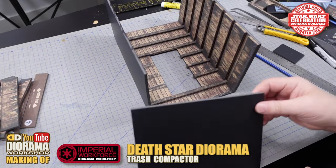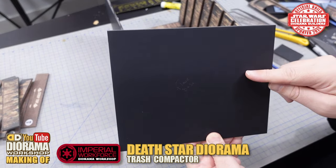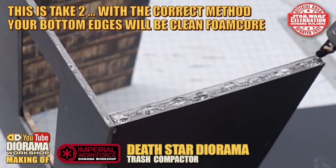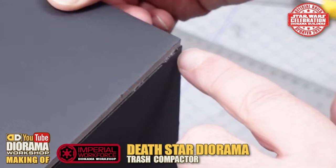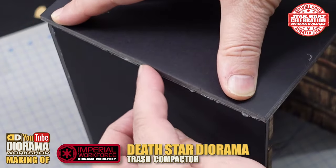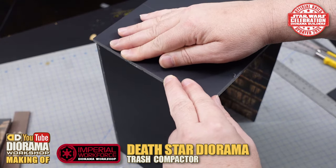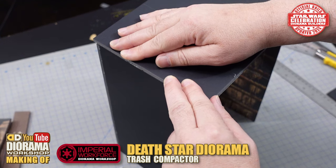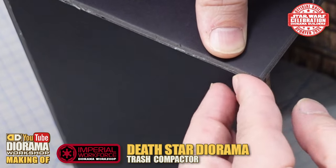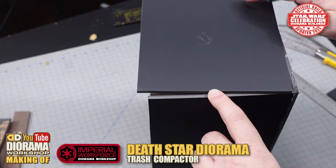So what we're going to do is we're just going to strengthen it by adding our floor right away. So I'm just putting some hot glue in between the two pieces there. Now I'm aligning this on the corner and then letting it fall all the way down. Flush over here and flush here at the front. Keep that pressed until it cools down, 10-15 seconds. Once the glue starts to cool down, you can scrape it like this and it'll make little snots that you can throw away. Now we can move to this side.